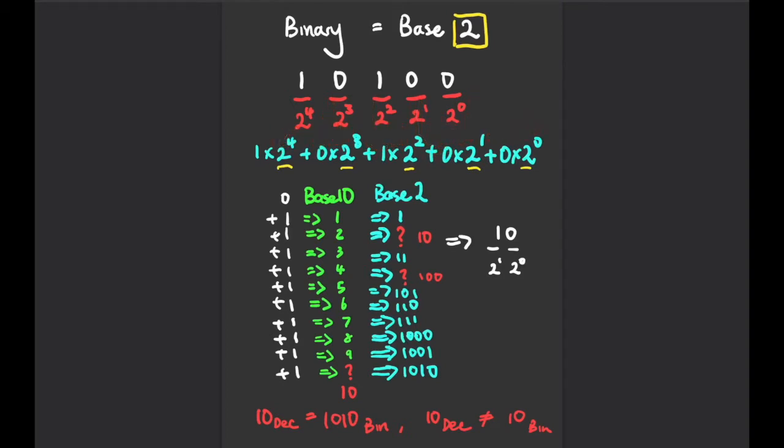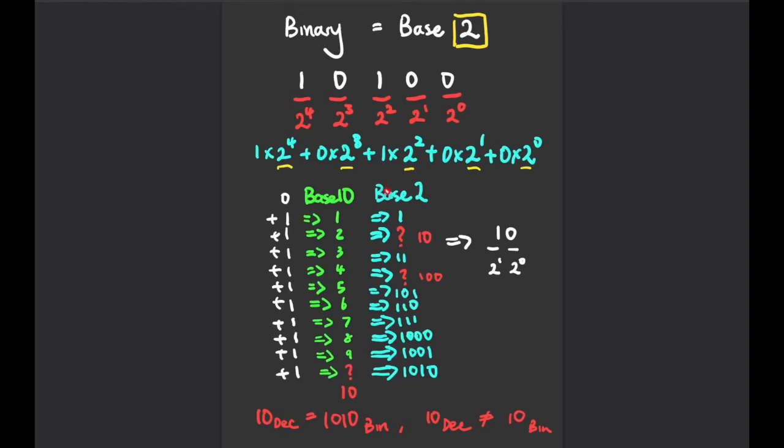I would like to put a little emphasis on how you pronounce this number. It's not 10,100, it's 10100. 10,100 is how you would pronounce it if it were a number in the base 10 system. Now let's move on to the next graph. In this graph, we see that again we're trying to count from 0 to 10. In this column, we have already finished this column in the previous slide by counting from 0 to 10 in base 10. Next, let's try to count from 0 to 10 in base 2.